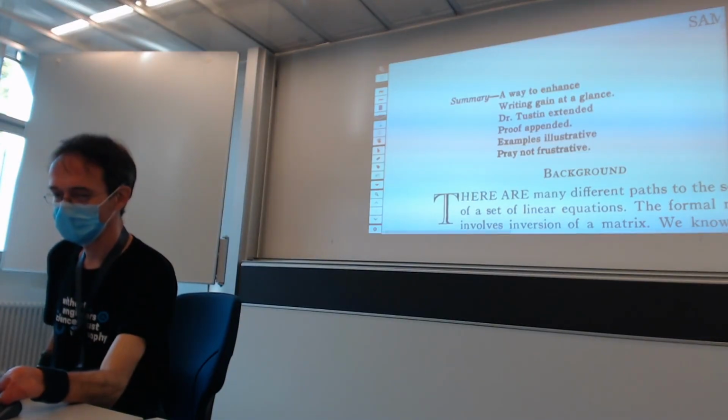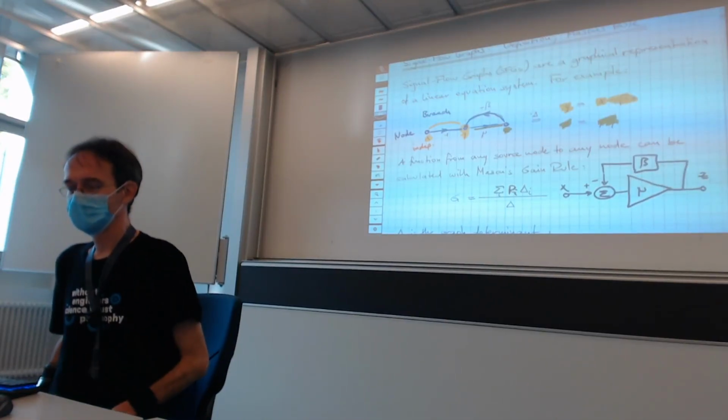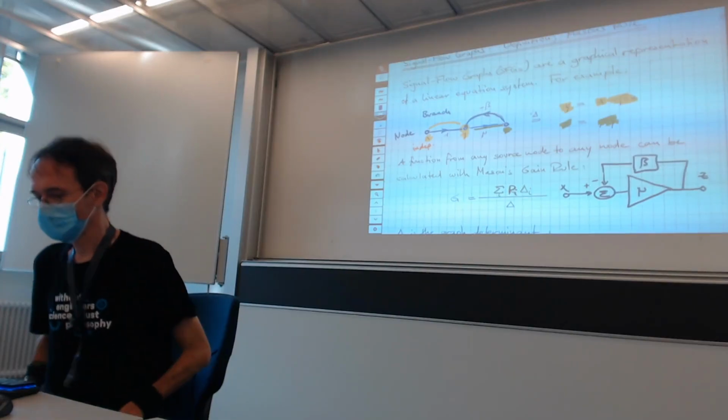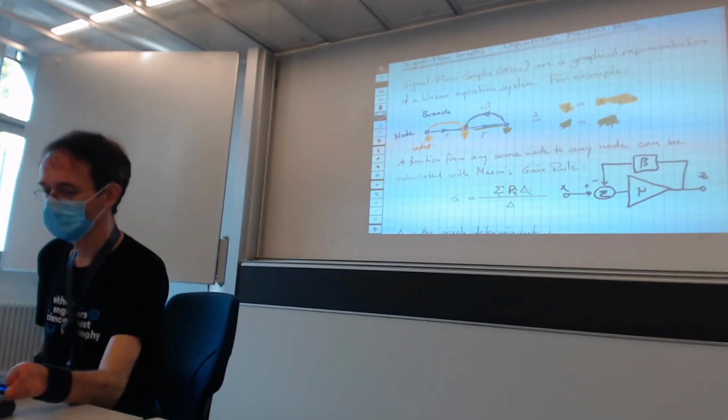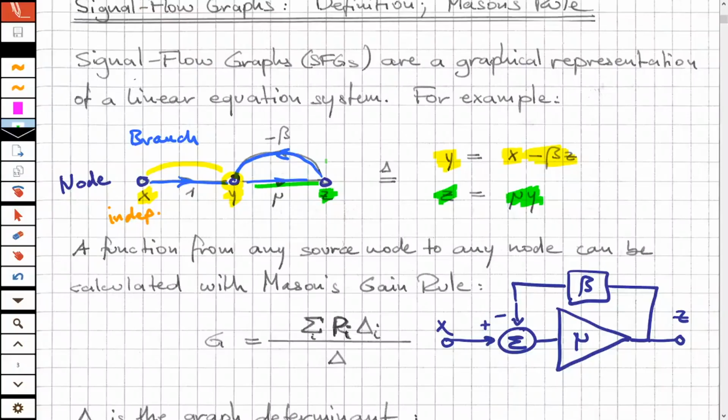But let me come back to the handouts and everything. So the point here is that in such a signal flow graph, you actually want to be able to calculate the transfer function, for example, from x to z. So Mason called that the gain. So this g you see here would be the answer to the question, what will you get at the output z here, given some value of the independent variable x. This is the transfer function.